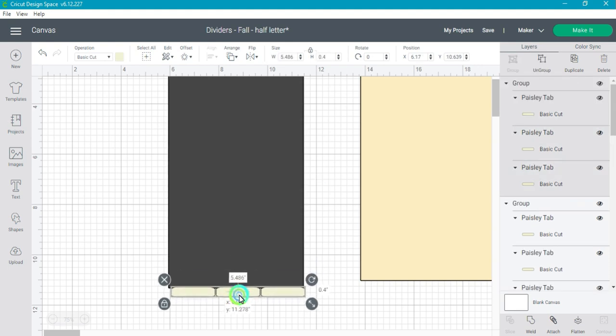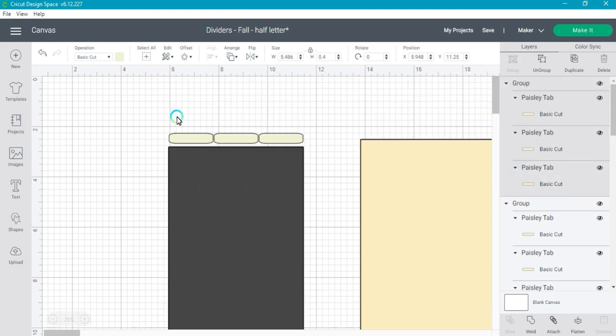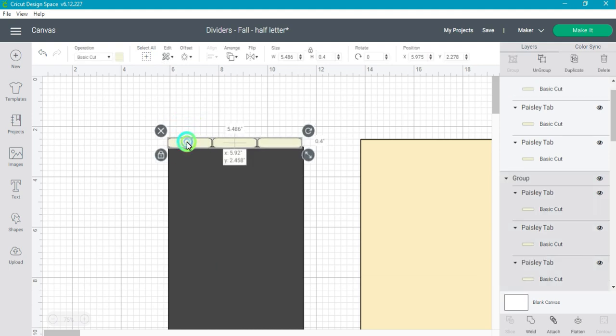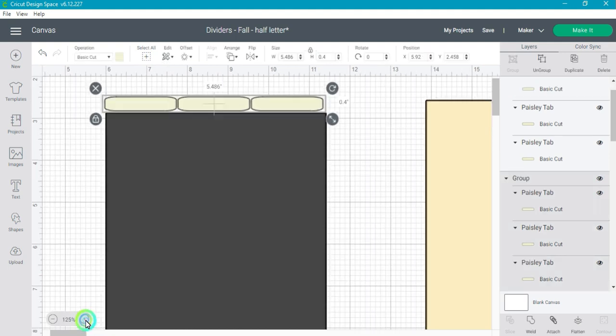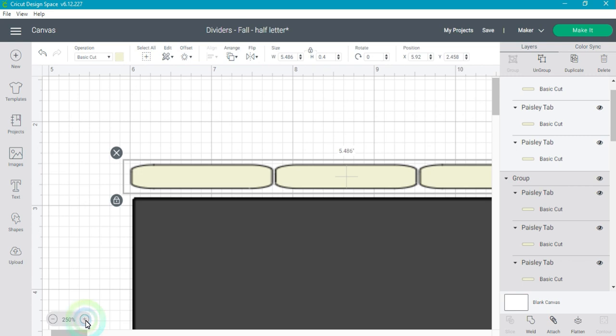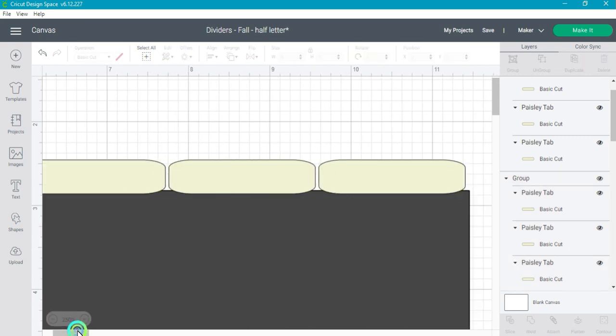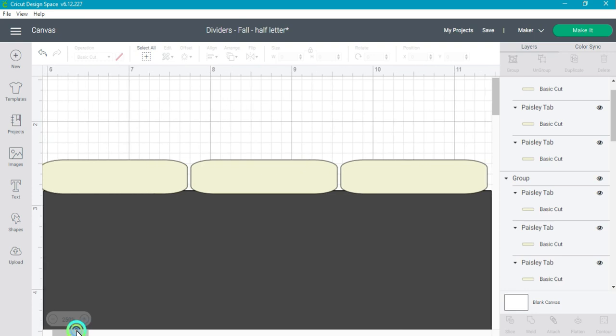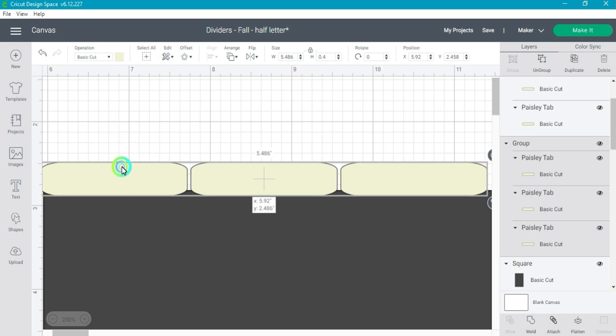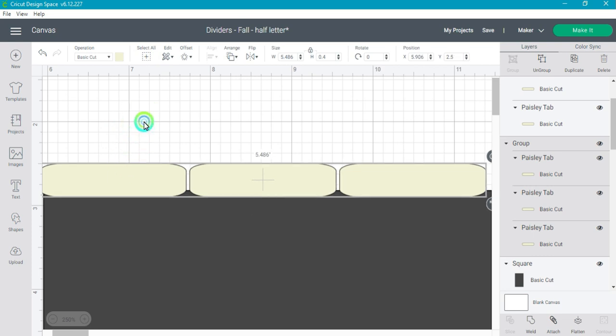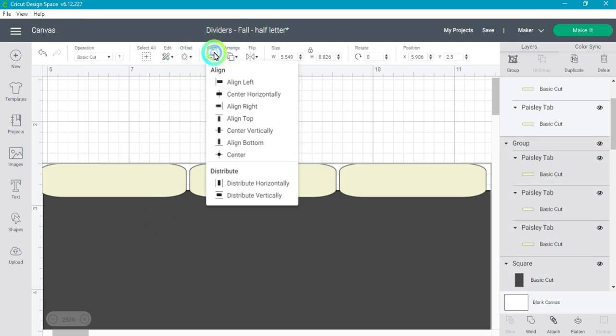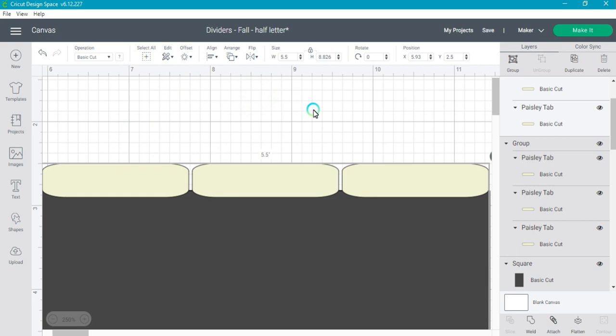I'm going to zoom in so I can see better. Alrighty. So right about there-ish. Now I'm going to select everything and just center horizontally is what I want.